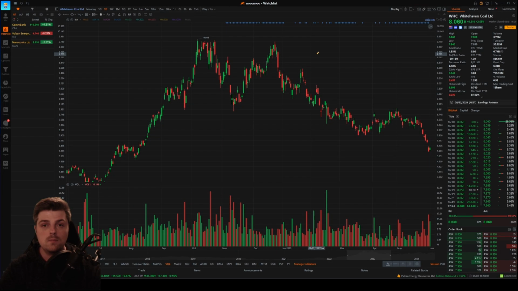Now we're going to take a look at resistance levels. This is the opposite of support, in that it's a price level where a stock tends to encounter selling interest, preventing it from rising further. It acts as a ceiling that the price struggles to break through.